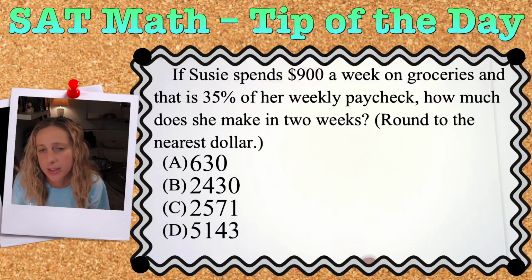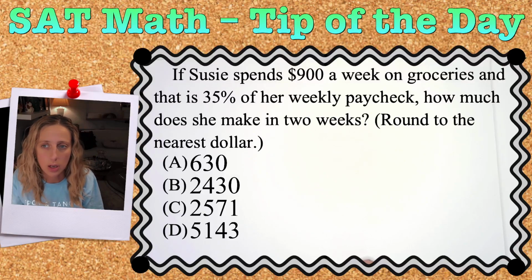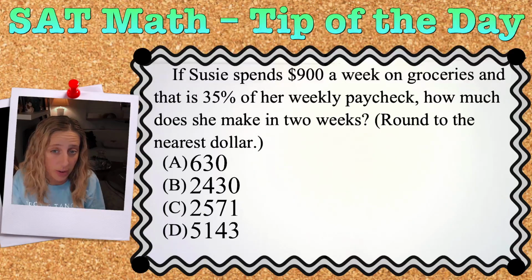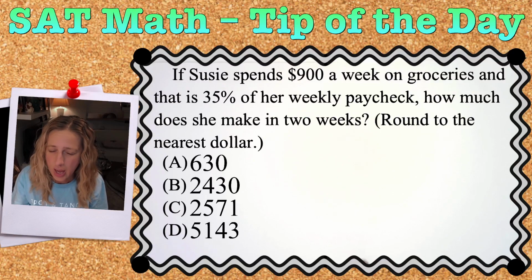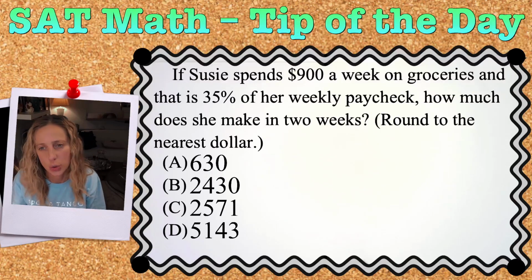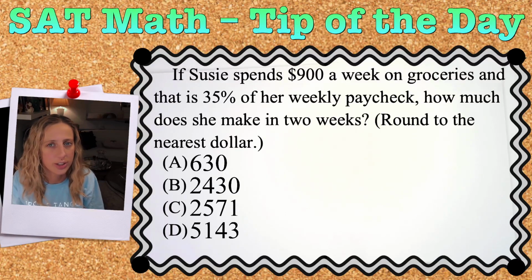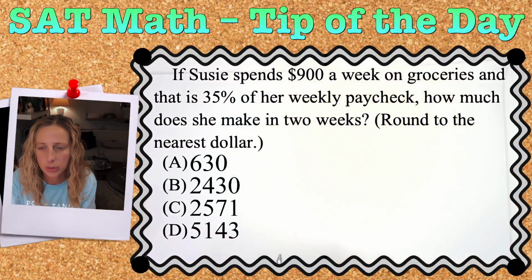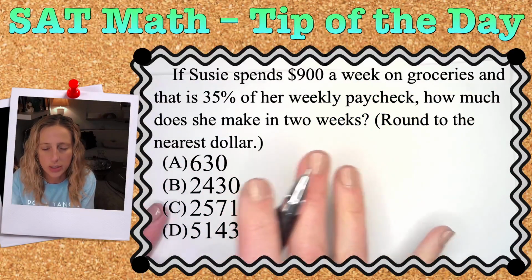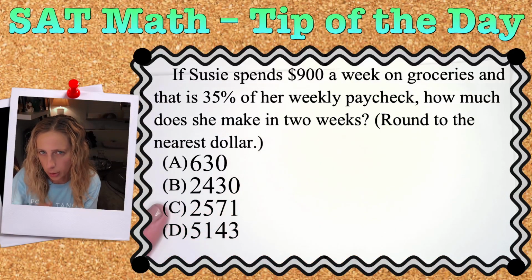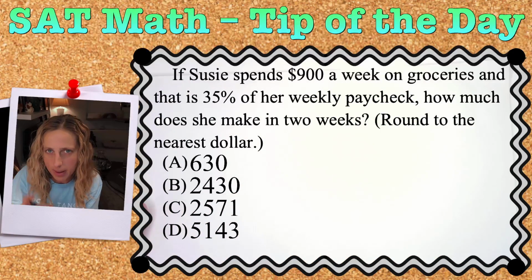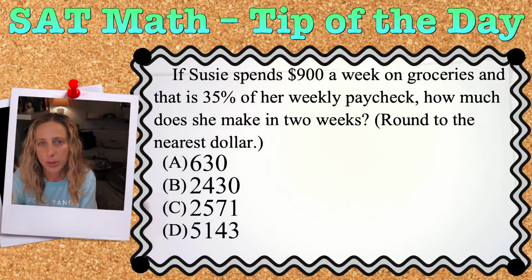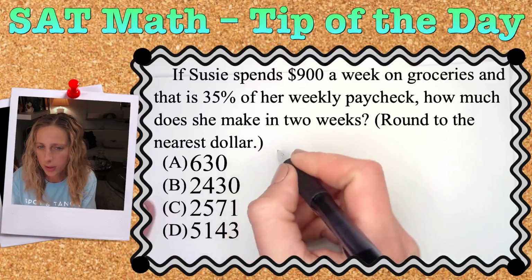If Susie spends $900 a week on groceries, and that is 35% of her weekly paycheck, how much does she make in 2 weeks? Round to the nearest dollar. So let's get right into it. The first thing you want to do is quite literally translate your text, your paragraph, into mathematical sentences that become mathematical equations. So what am I going to write down?